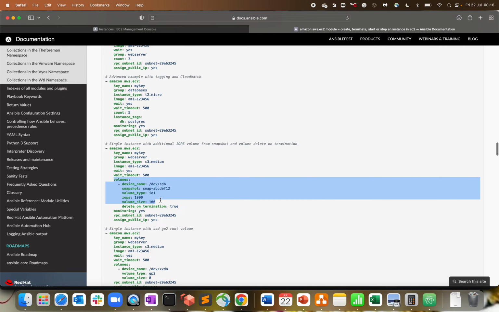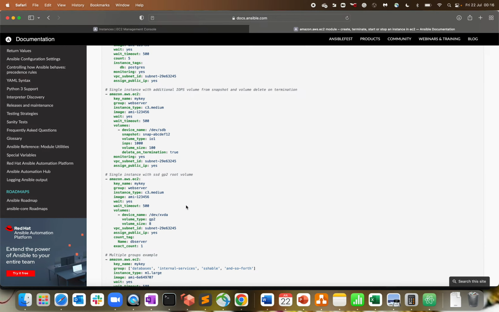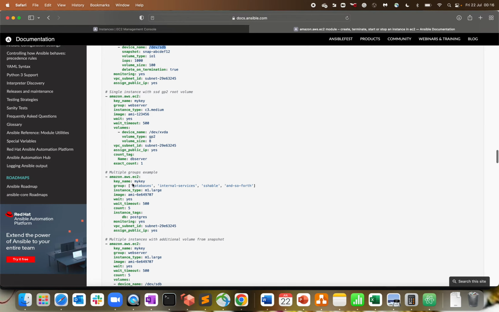Then volumes, yes, volumes can be added over here as well. Again, when you create an AMI, the associated volumes also get created. But let's say if you want to add an additional volume, then yes, you can define the device name. This is where the device ID has to be, or the device name has to be defined. Again, go through this documentation based upon the requirement, play around with certain playbooks.